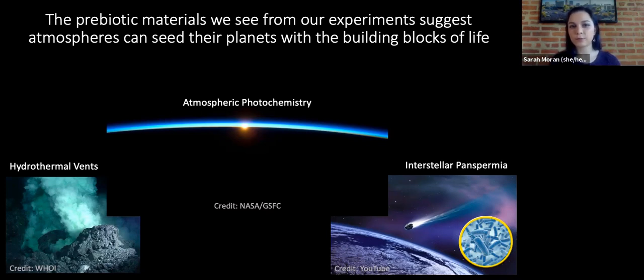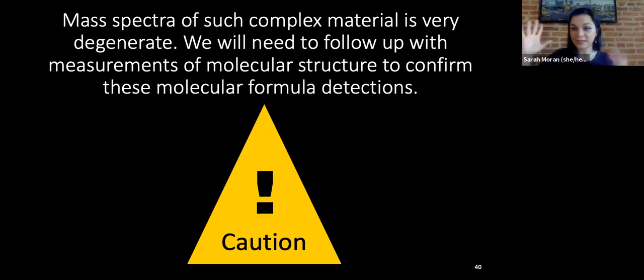But I think these results are actually suggestive that the atmosphere itself can pretty quickly start to build some pretty important prebiotic material, because we're seeing things that are consistent with simple sugars and amino acids and nucleobases. So from the atmosphere itself, it can start seeding the planet with stuff that can kickstart that process. So that's the optimistic, we figured out how this works perspective.